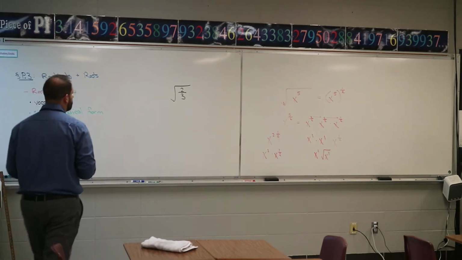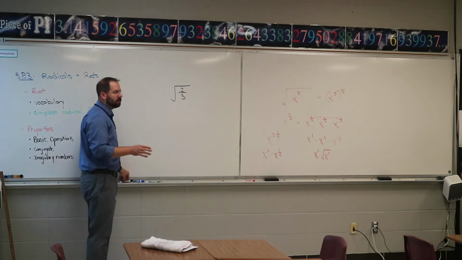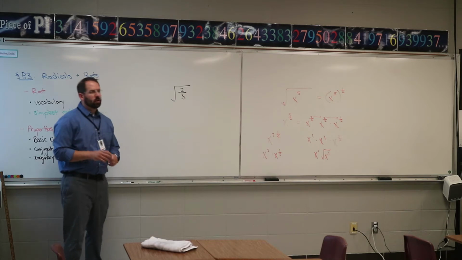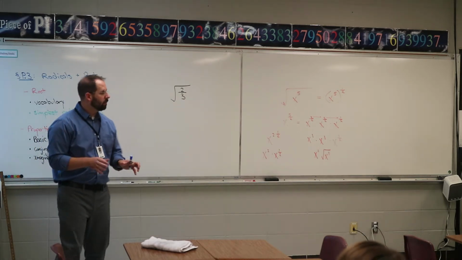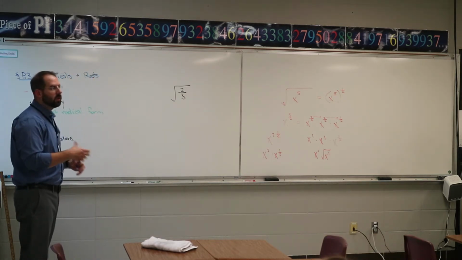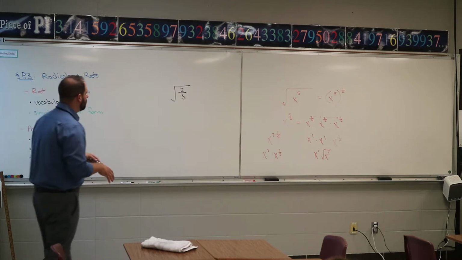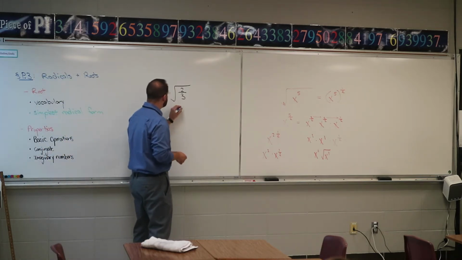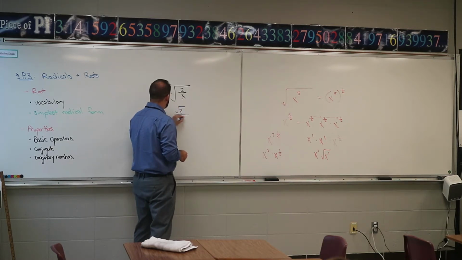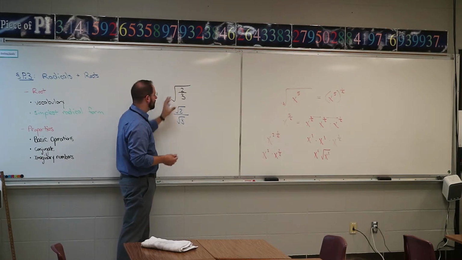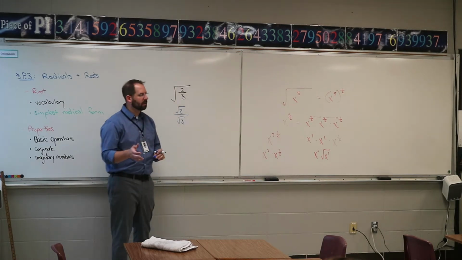Start with 2/3. No variables yet, nothing like that. Now, the quotient rule that we had yesterday said that if you have a fraction that you cannot simplify, you'd have to separate it into its own radicals. So you can separate the top versus bottom. Or if you had one that was separate, you could put it back to 1. That's called the quotient rule. As long as you have the same radical, you're allowed to do that.